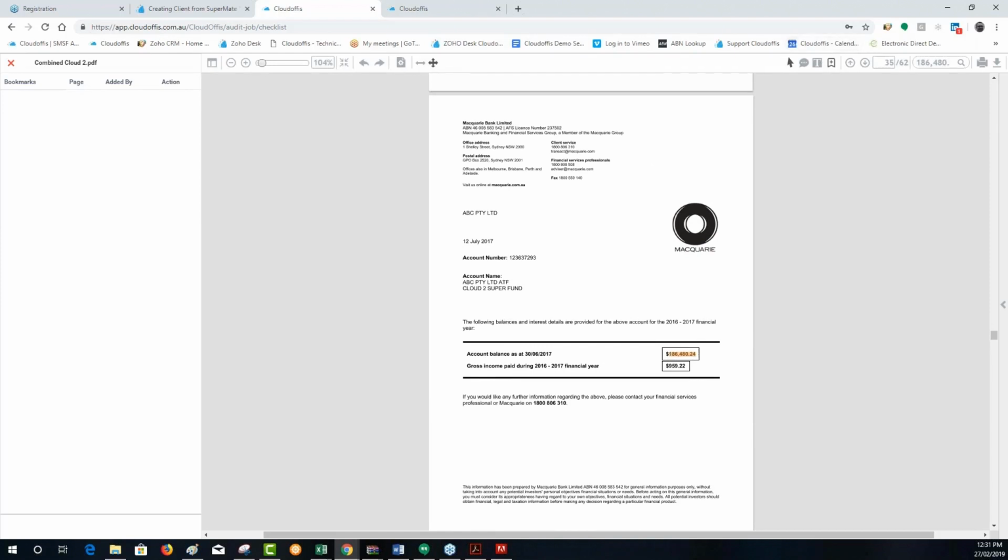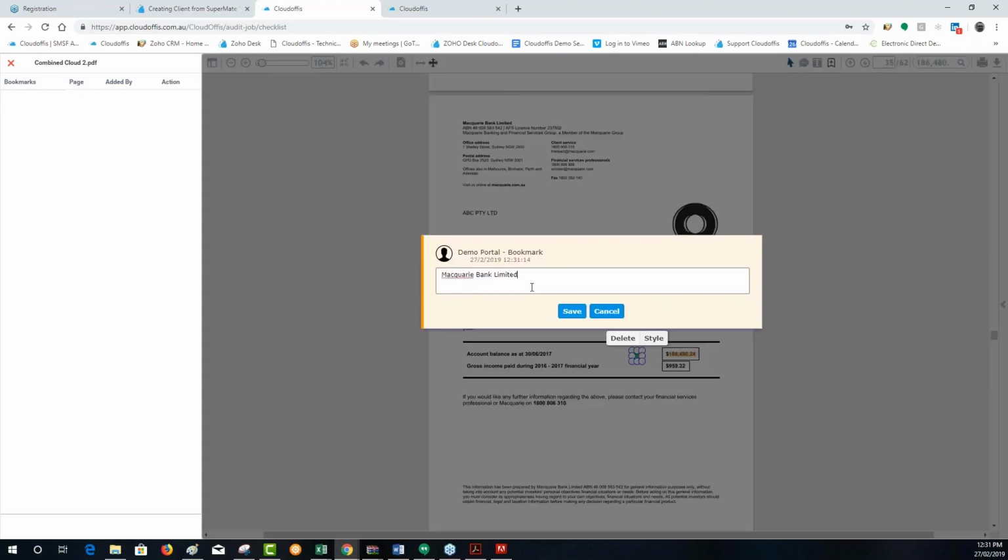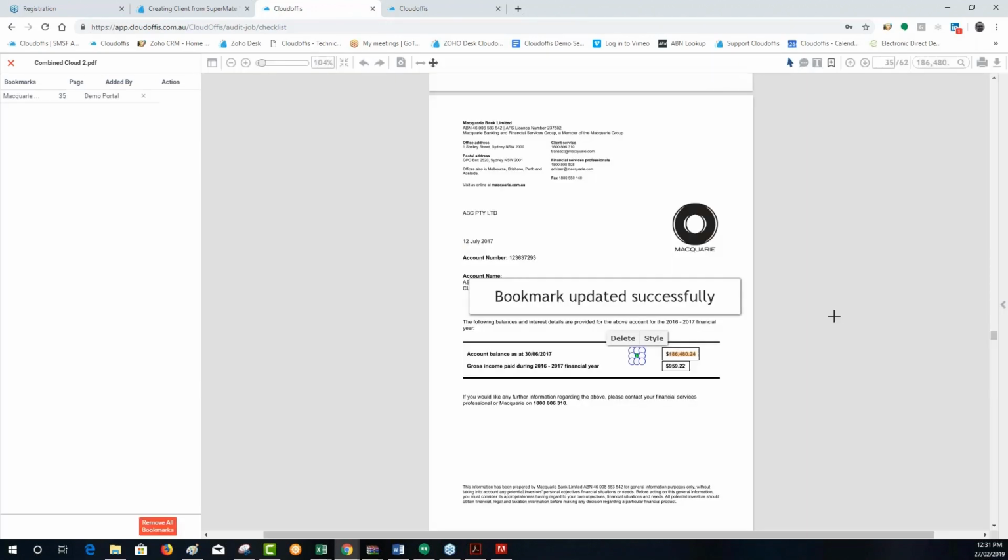Now, many of you have already discovered this, but the tag option is up here on the right. I keep saying tag, it used to be called tag, it's bookmark. So click that button. The moment that I select, it defaults to the name of the line item, and I have the ability to either override this or save.